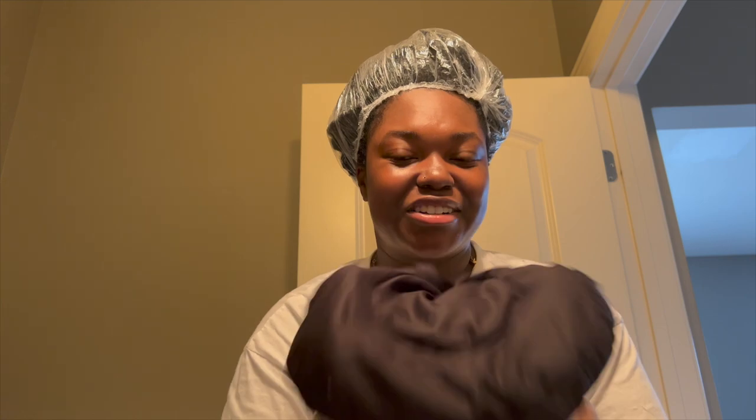But anyway, this is hot now, so I'm gonna go ahead and put this on. I tried to put this on the best I could. I probably should use a plastic bag because I feel like my hair is a little bit too thick for the regular shower caps. Hopefully this can even fit. Whew. I feel like if my hair gets any longer, I probably won't even be able to wear this thing because this is barely covering my hair. But you know, we move.